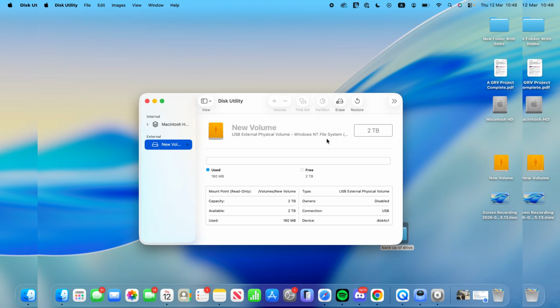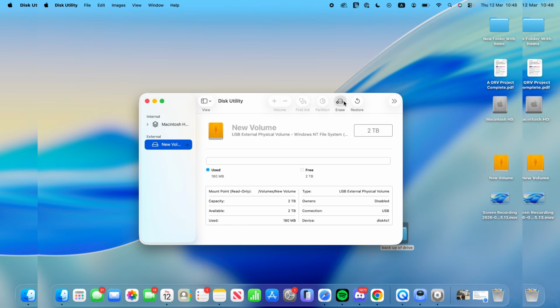Once again, that's why I said it's really important that we format it correctly. So I'm going to guide you through a good format you should use, which I find to be compatible and the best option, I think. Now to change the format of this, you actually need to press erase in the top right. Maybe a little confusing because it's not called format, but during the erasing process, it formats it.